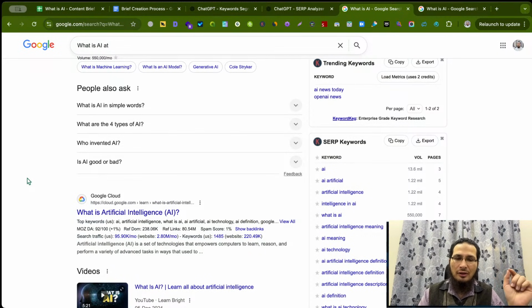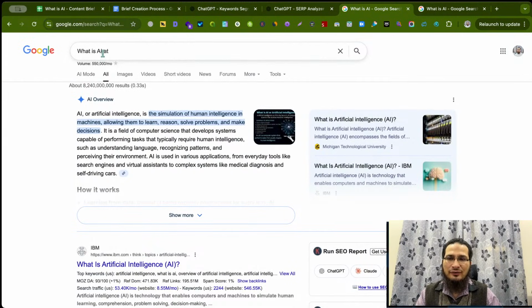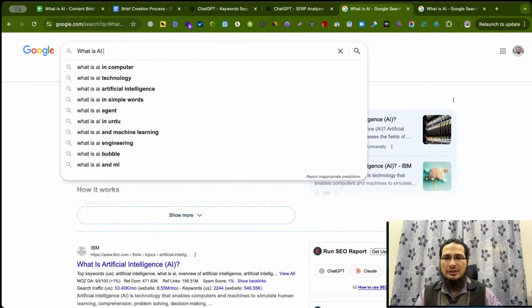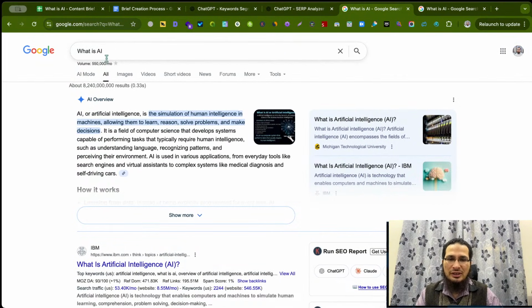This is why we never look at the keyword difficulty. If we look at the difficulty or competition score of the "what is AI" query, it may be 50 or 60 or maybe 70 or 80, but we have no concern for that.